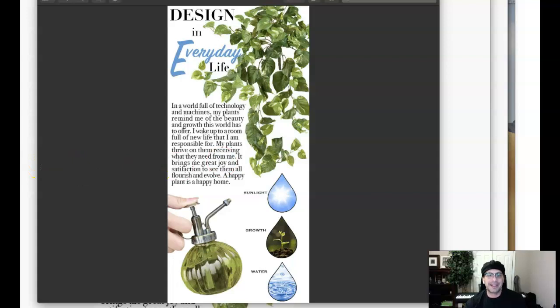But you want to show somebody interacting with a plant. We don't have an image of somebody interacting with a plant here. So you have to include that. Must show an image which is the result of using the object. So what is the result of using a plant? We have to show the result of using a plant. I don't know how you want to do that, but again, if it was a bicycle, you could show somebody riding it. Do you see what I'm saying? That's a designed item. This is a natural item, an organic piece that grows in the earth. So again, you have to show an image of the result of somebody using the object.